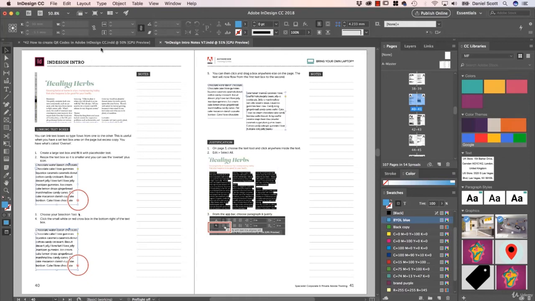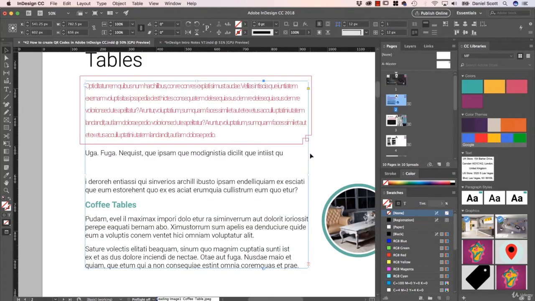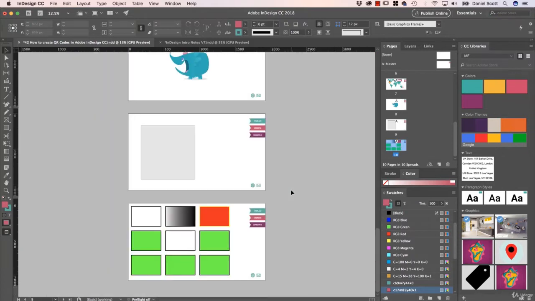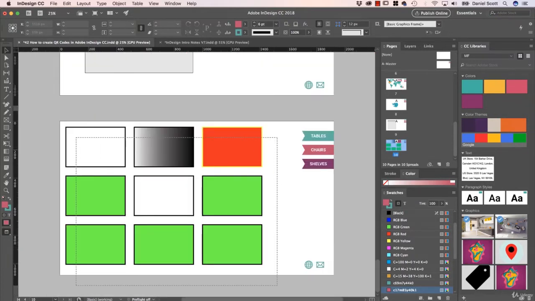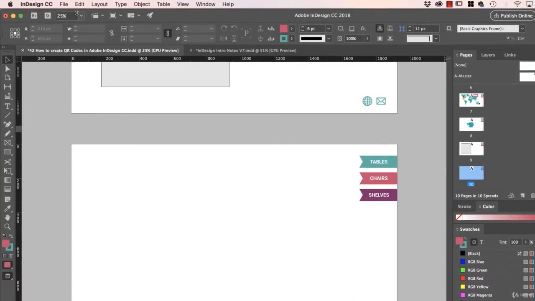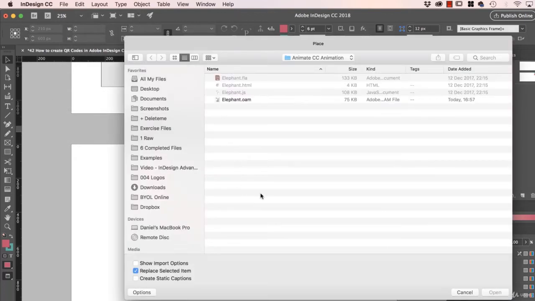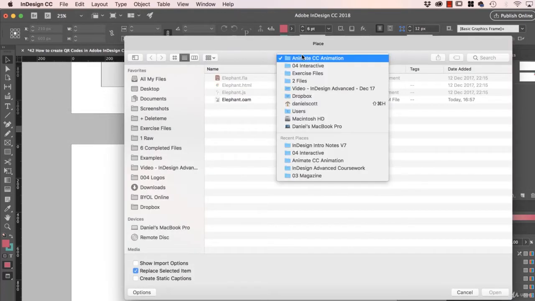Now let's jump back into that document we had. Let's say I want to bring in some text. I'm going to go down to my page that I'm wrecking. This one here. Let's get rid of you. So I want to bring in some text. I'm going to go to File, then Place. But it's some Word documents, so I want to show the import options.